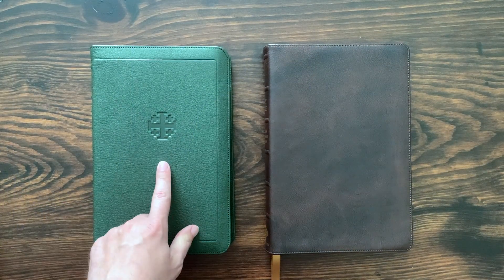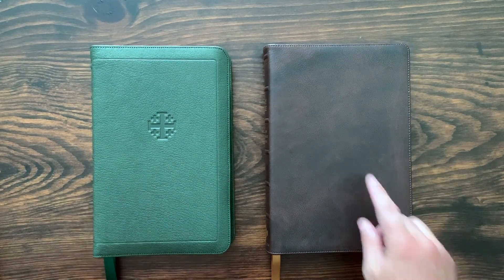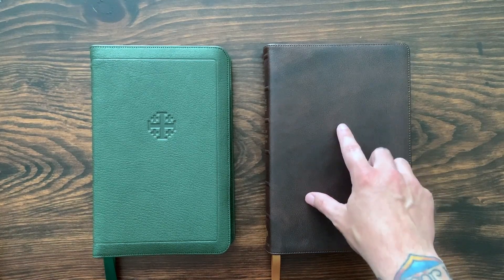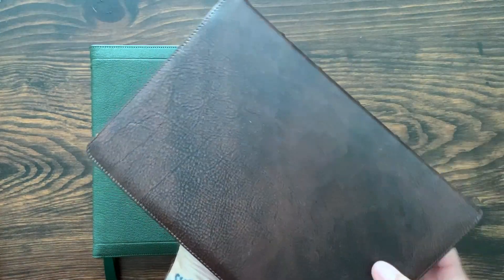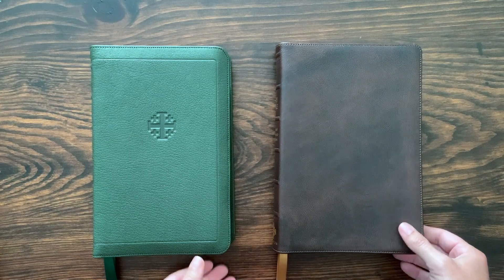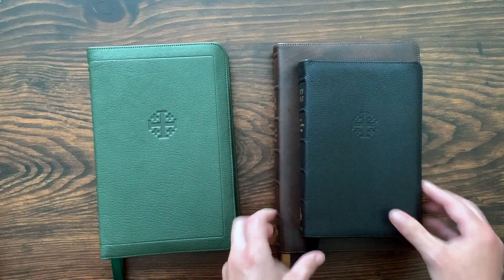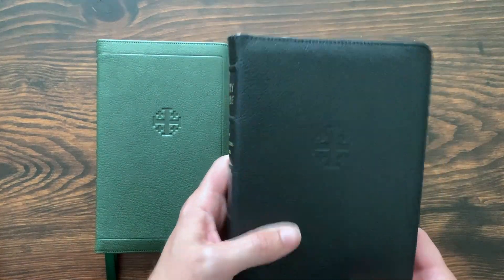Traveris on the left, Quintel on the right. One of the first things you notice is that this one does not have the Jerusalem Cross logo on the front — this is one of the runs they did without that. This is that really beautiful marbled mahogany calfskin. Look at that crazy grain pattern on the back, how it kind of goes from really pebbly to more smooth. Most of the Quintels are going to have that logo on the front. Here is a PSQ — I don't have an ESV right now, this is an NIV — so you can see that's the goatskin look.